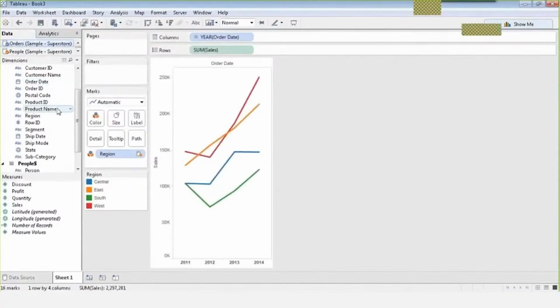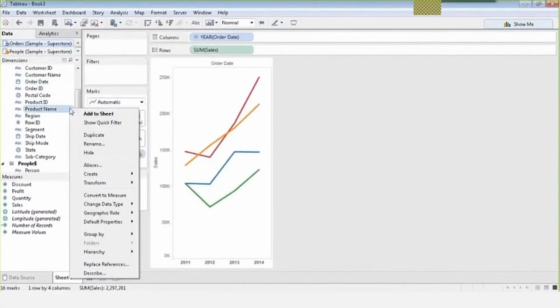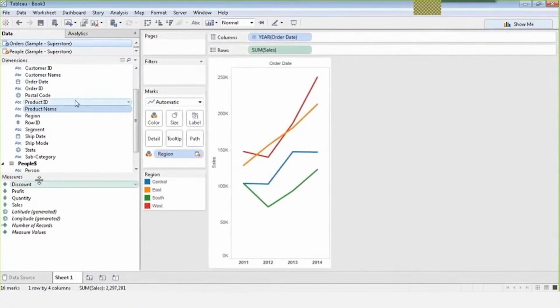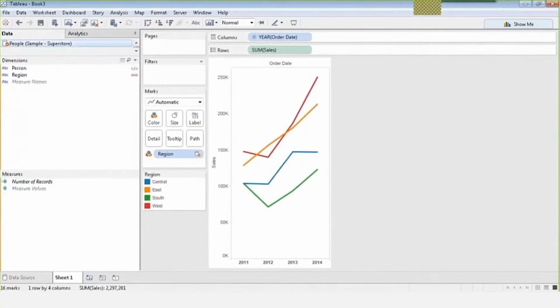Now, in case there is no link provided, you can provide a particular link onto your view. If it has not been enabled, you can see that it has not been implicitly defined, but it gives you an option that there is a possibility of linking. So you can explicitly define it, click on this link and use person as a linking field, and this has also linked your data with the previous data that you have.